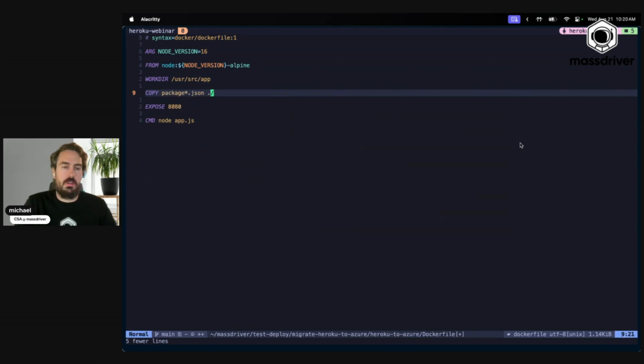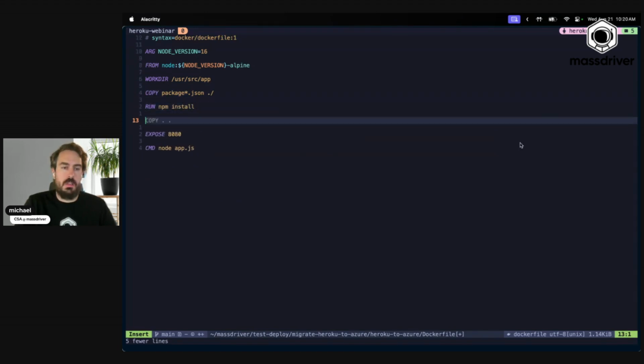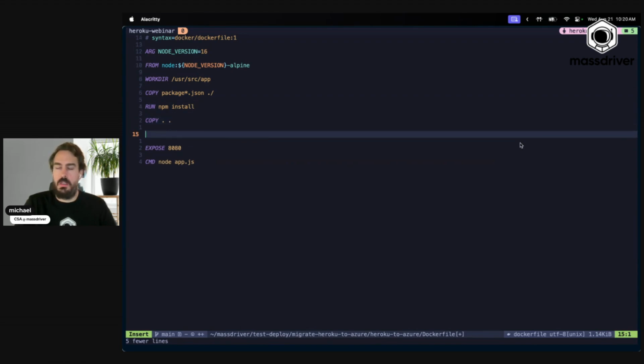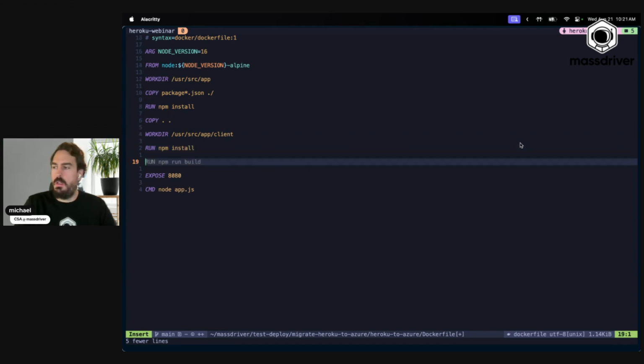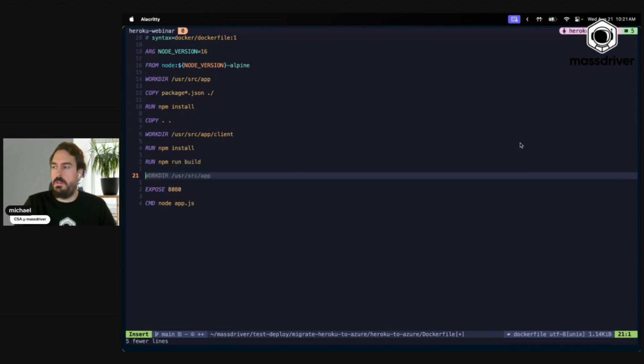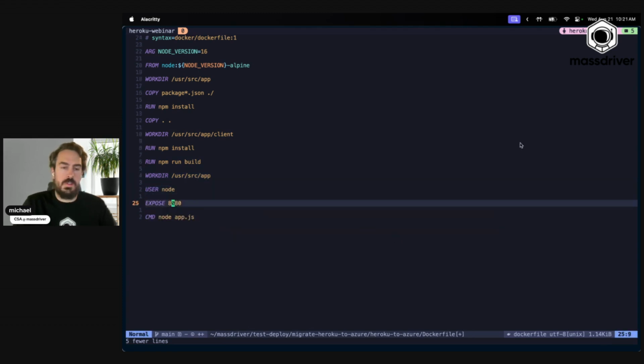Copilot knows exactly what I need to do. Then I'm going to run npm install, and then copy, and then we're going to switch our React directory to user source app client. We're going to run npm install again. Run npm build, yep. And then we'll switch back to user node so we don't have root privileges.